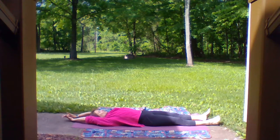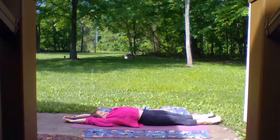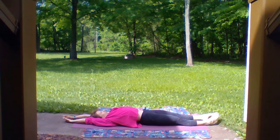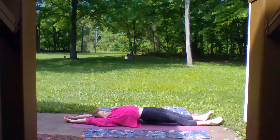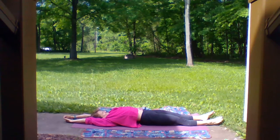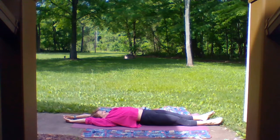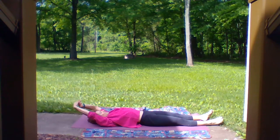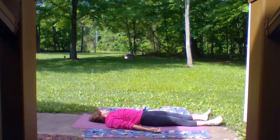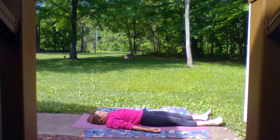Arms overhead, interlace the fingers. Nice big deep inhale. Gathering up all your tension. Flex all your muscles. Make a face. Hold it. Hold everything. Exhale. And release. Bring your arms to your sides. And take Shavasana.